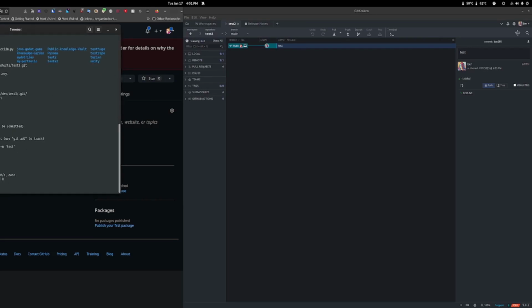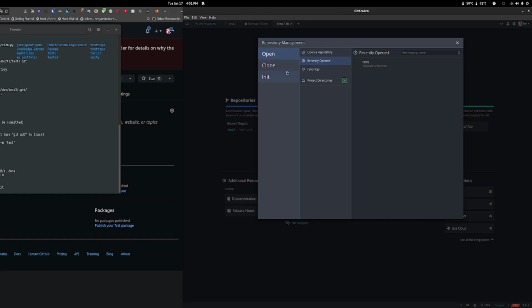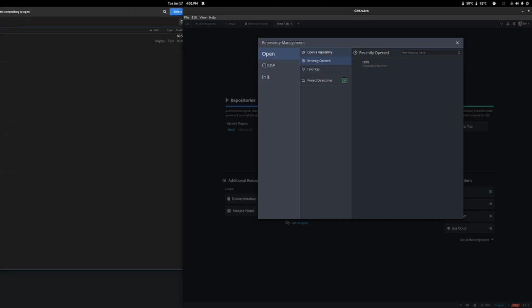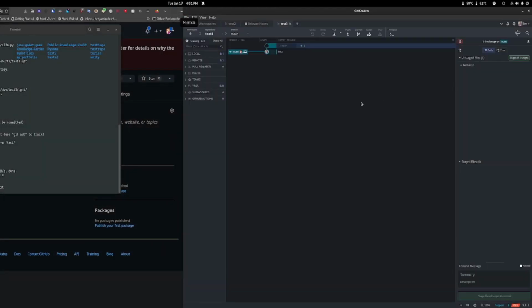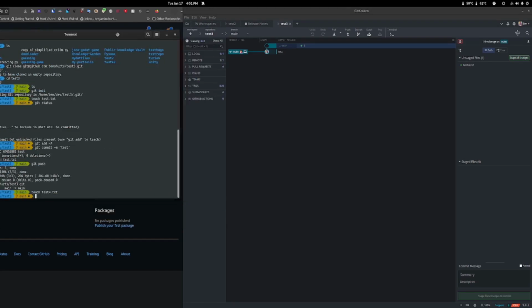So I'm going to add a new file. And then in here, I'm going to open the repository. That's test3. All right. So here we can see that that test4 text file that I just made in my terminal is here.